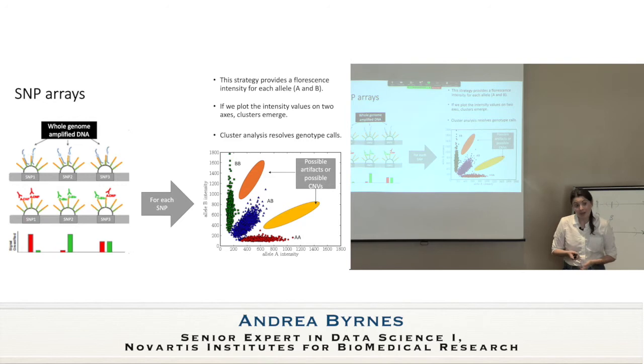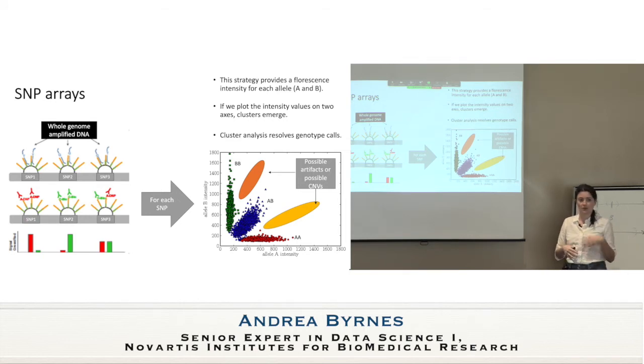So it depends on the chip. Most manufacturers will offer a catalog of chips that you can order. Most of them try to at least tile the genome, kind of like mile markers on a highway, so you have a SNP at least every so many bases. In general, centromeres are going to be hard to get, just because they tend to be all gunked up, and by the time you get all of the epigenomic stuff off of them, sometimes there's not much DNA left. But in general, you try to tile everything.